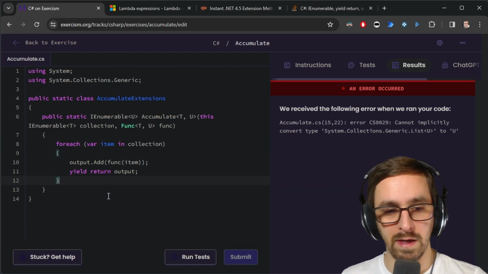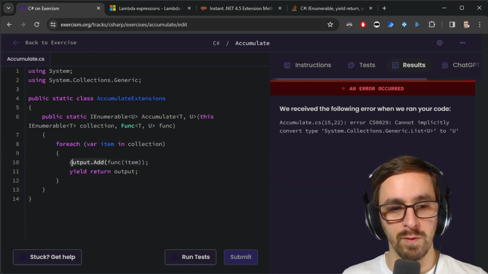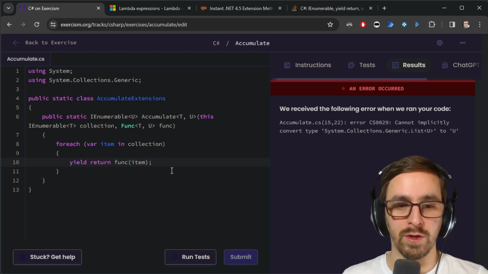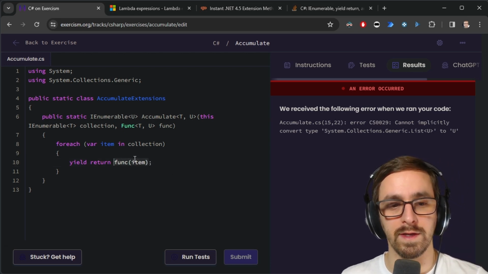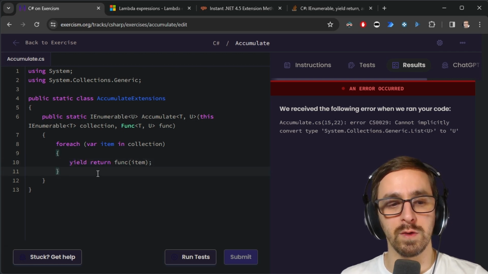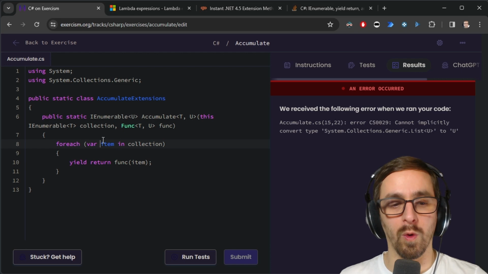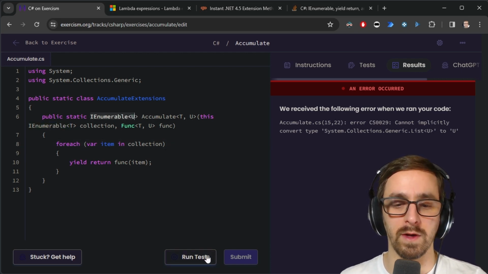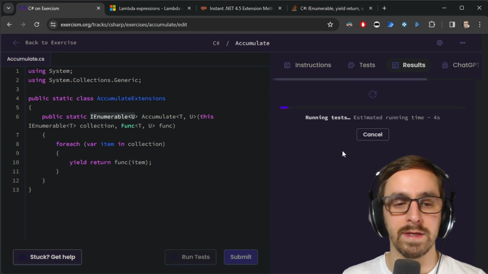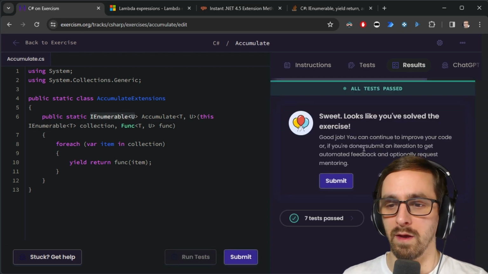I just need to do like this, like func item. And then that returns whatever the result is of that specific row because you do yield, you can choose to have it all run on every single row, or if somebody wants to iterate over the IEnumerable with for each or something, then it will work like that. Oh man. This has got to work. I can't imagine any other way.